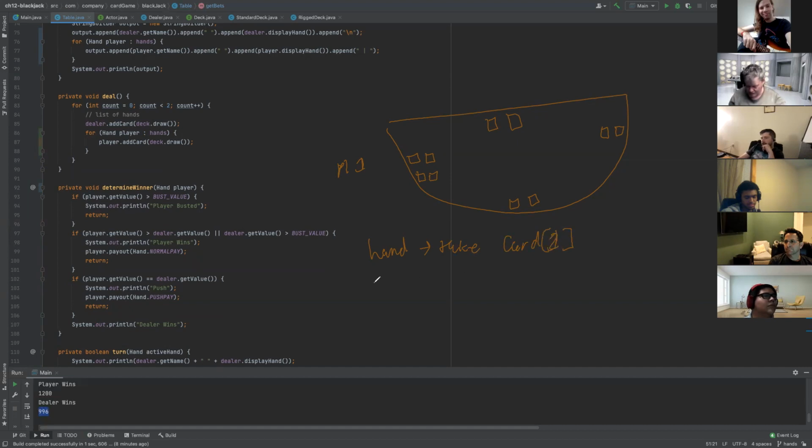Take card 1, do another hand, add the card, or give it that card, and then draw twice. Draw for each of the two hands, right? So those are the things we need to make sure our code can do. So first things first, let's look at some of this code. Are we able to take a card out of a hand?